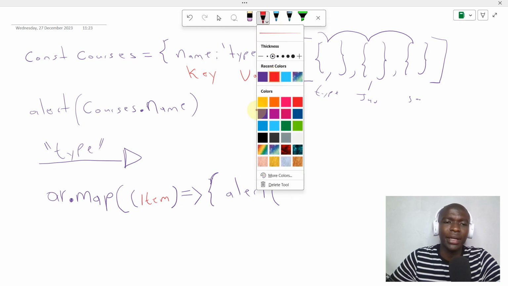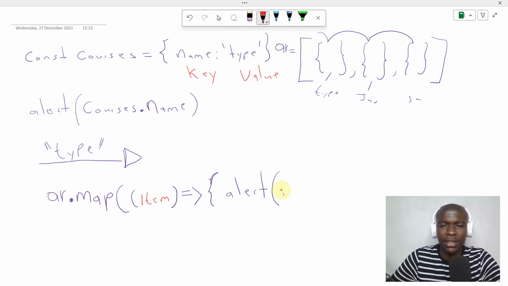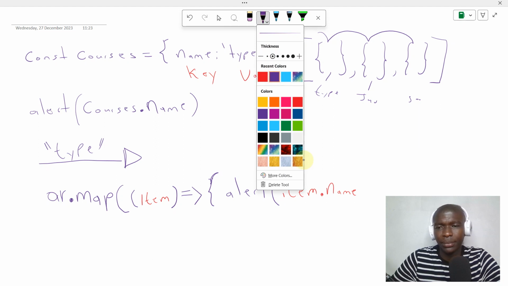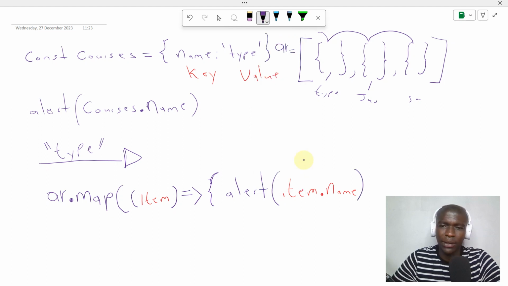Remember each item is each object here, and then we say item dot, let's say dot name. And I need to close these braces.